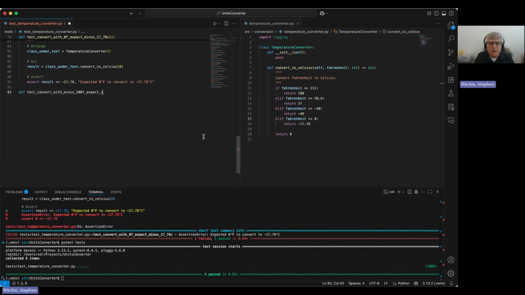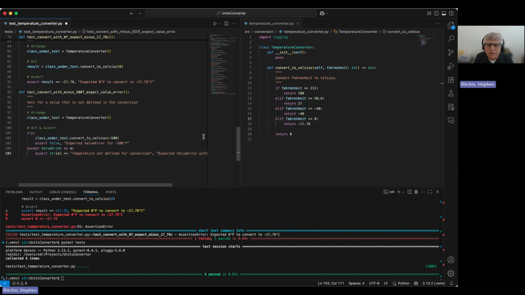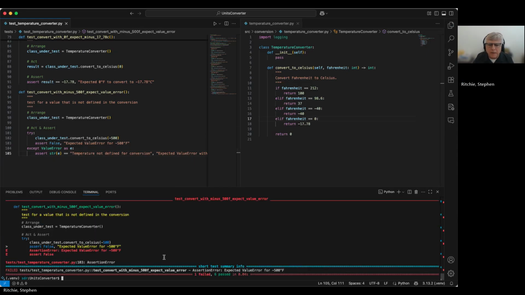We'd expect an exception. So we might get a value error like this. And this type of exception would come back. So if we run this test, it's essentially going to not pass. So we've got our 6 pass, but our 1 failed. So our new one is the failed test.